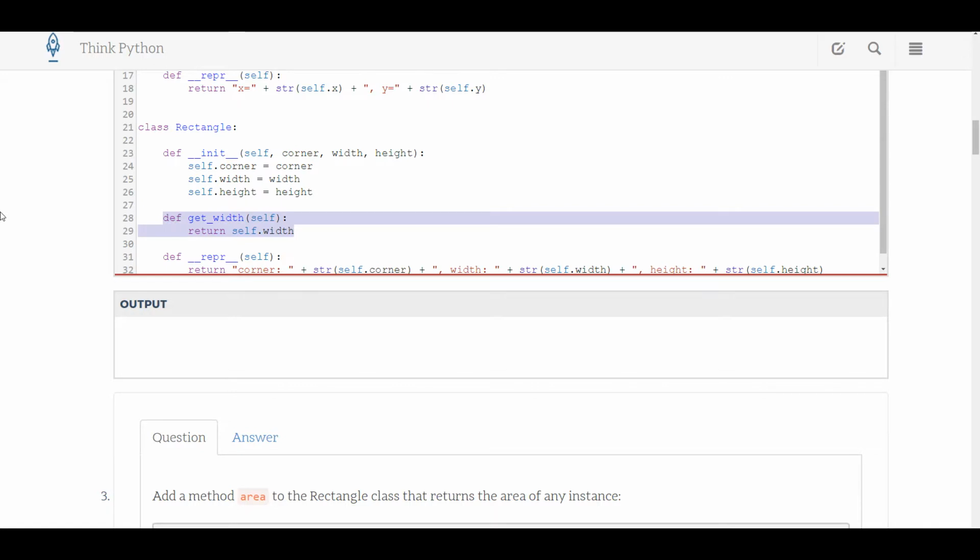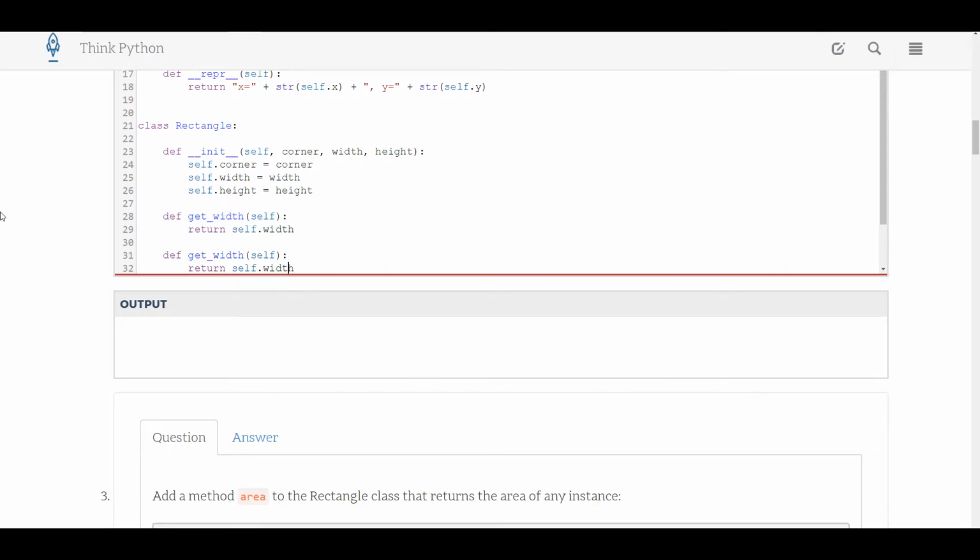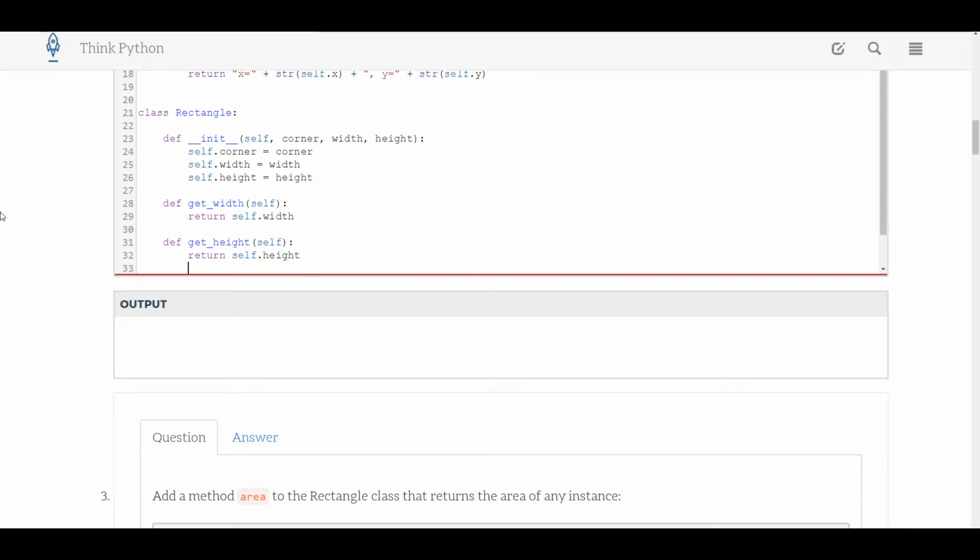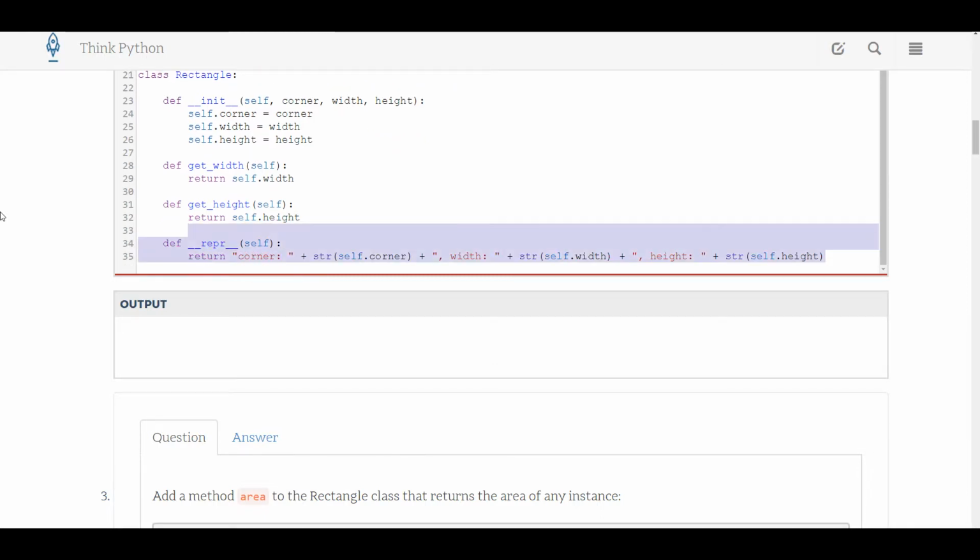And we will similarly add a get height function. That's all we need to do.